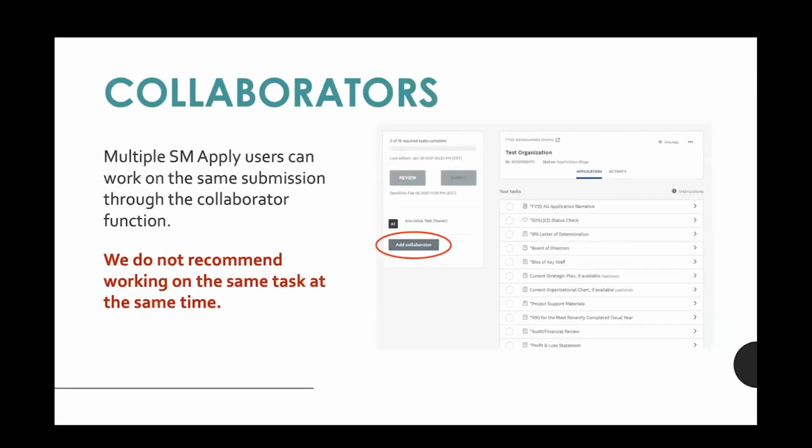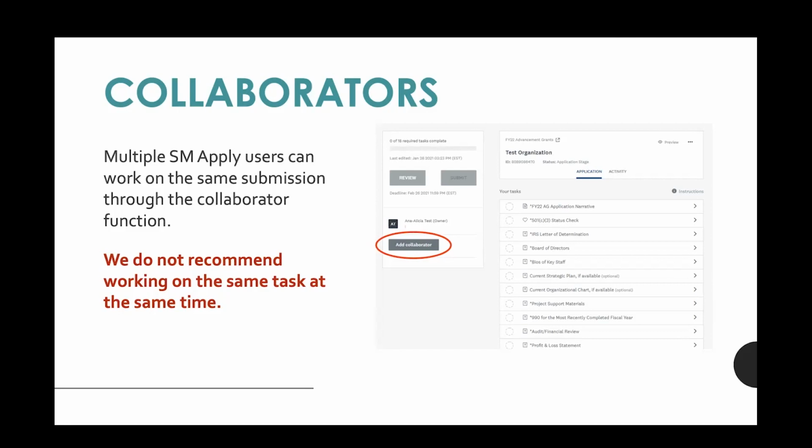A quick note about collaborators. SM Apply has a great collaborator function on the left-hand side of your submission homepage where you can add a user or multiple users and all of you can work on the same submission. We do not recommend working on the same task at the same time, just in case any changes override each other.